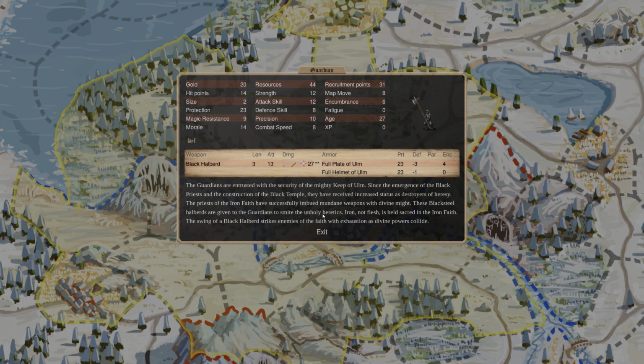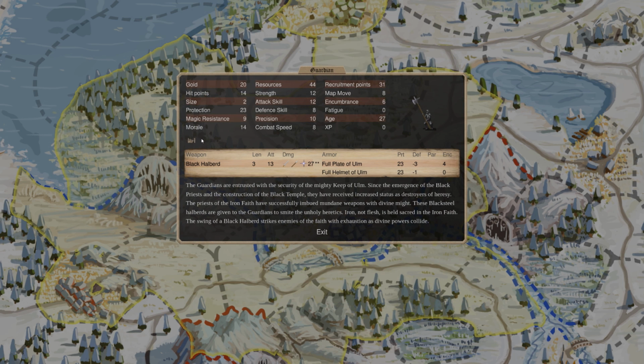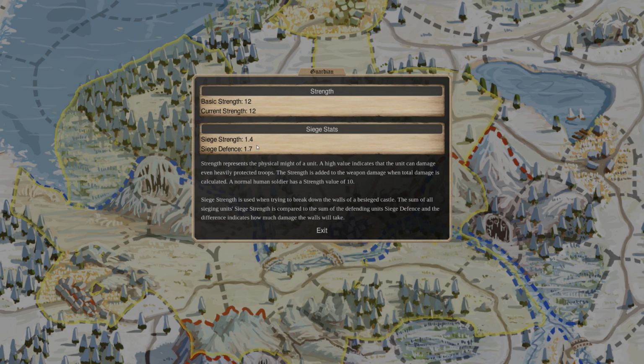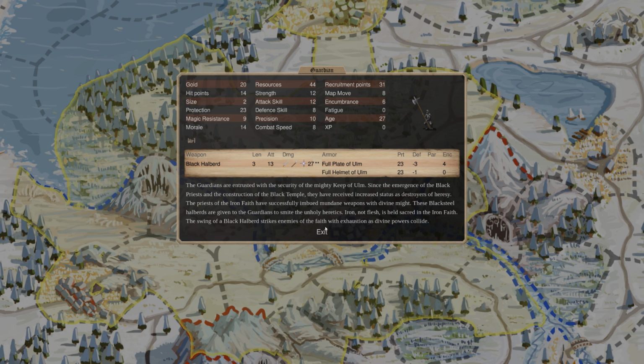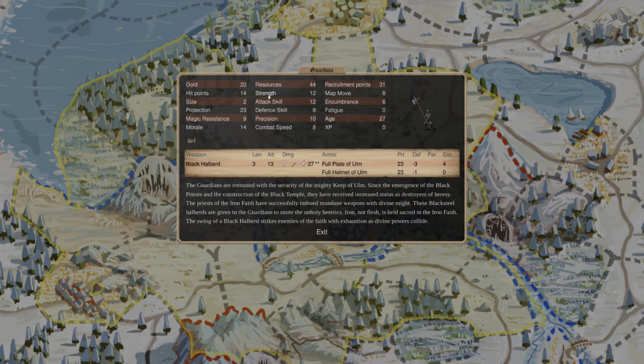Guardians, these are cap only. They have a castle defense bonus, which is nice. So, they are pretty good at defending castles. If you have 100 of them in your castle, it's going to be really hard for them to take it, because basically it's going to counteract the first 170 dudes they put on top. And then as Ulm, you have pretty good castles. The thing is, they're much better in combat, so I would say if you're using them to hold up castle walls, most of the time not a great use. But anyway, it's worth pointing out.